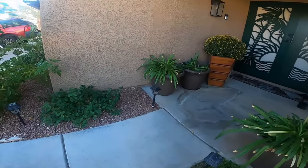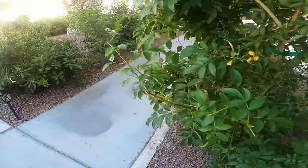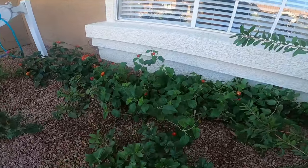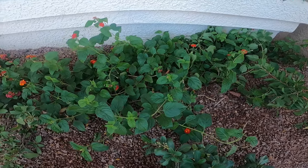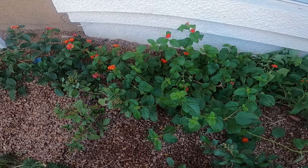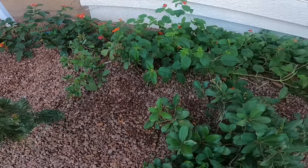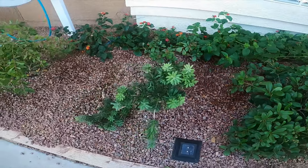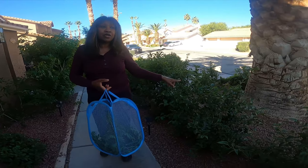Lantana is planted over there. Lantana was supposedly very poisonous, but you find out in other cultures that this is also used for medicinal purposes. I would not advise you to use anything unless you actually look it up. Do your homework — don't depend on me or anybody else. But yes, the lantana does have medicinal properties to it as well. There is more hawthorn out here, and then some bottle brush. Everything has a purpose — even the privets have purpose too.